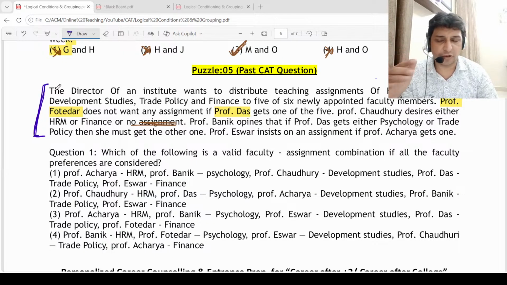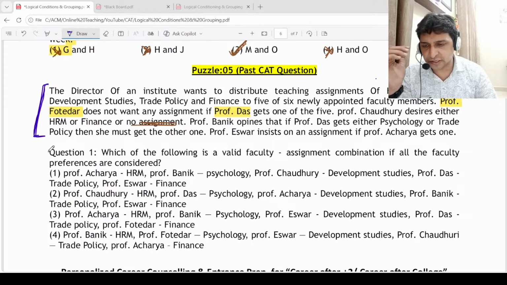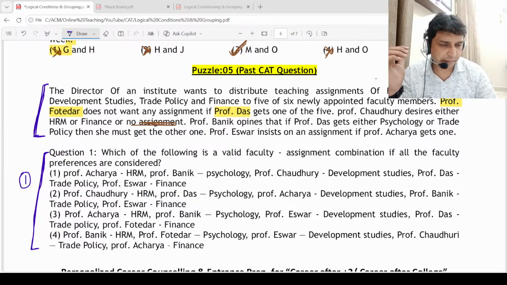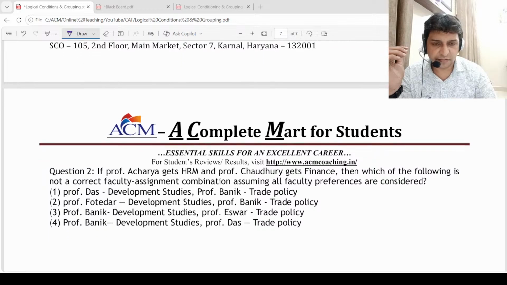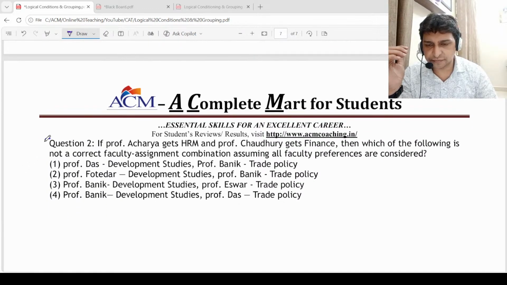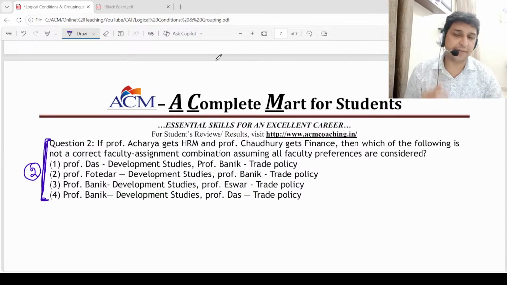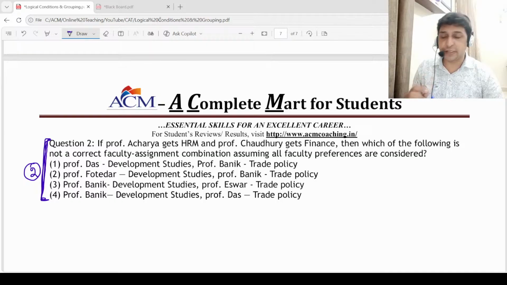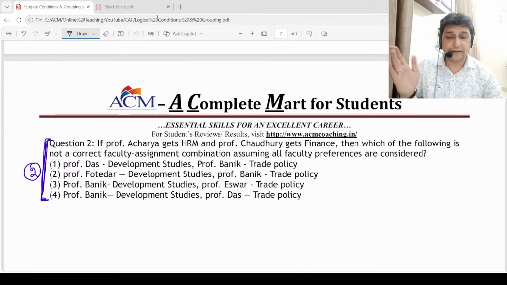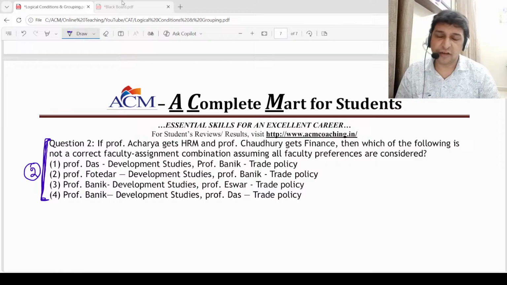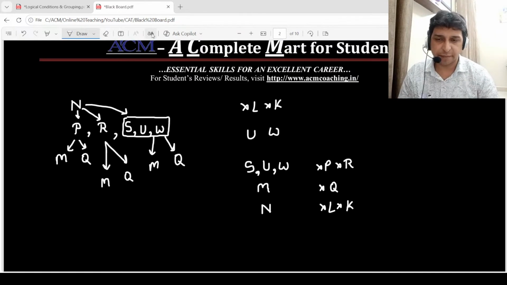In the next class, or if you write in the comment section, we will answer you there, whether you're right or wrong. And this is the first question. And this is the second question. This is almost the same. So that means last year's puzzles, PYQs, are very, very important for us. We should not miss them. You never know when they're going to pick up the same kind of questions again, with a change in names, with a change in facts.